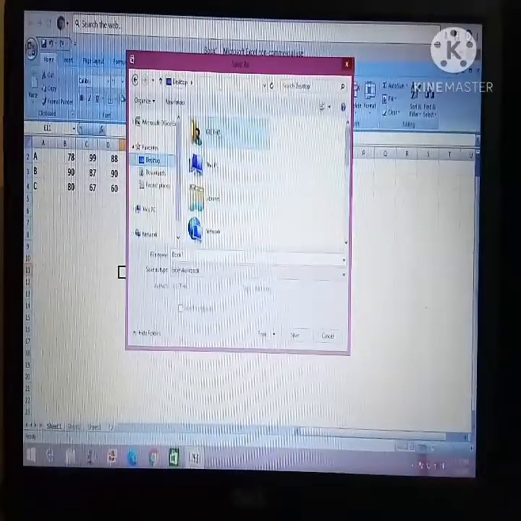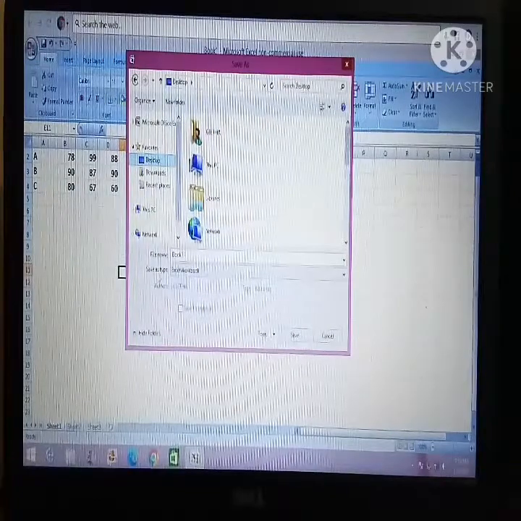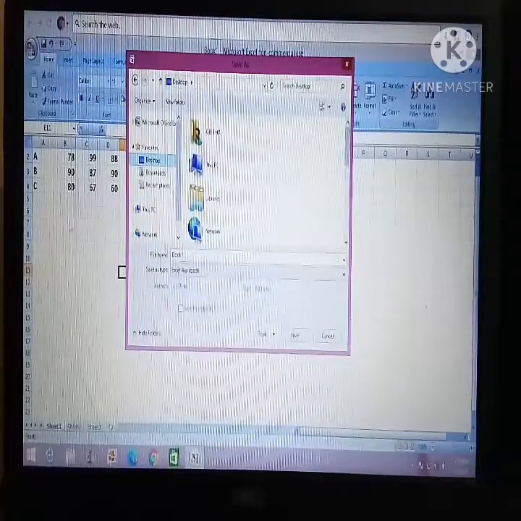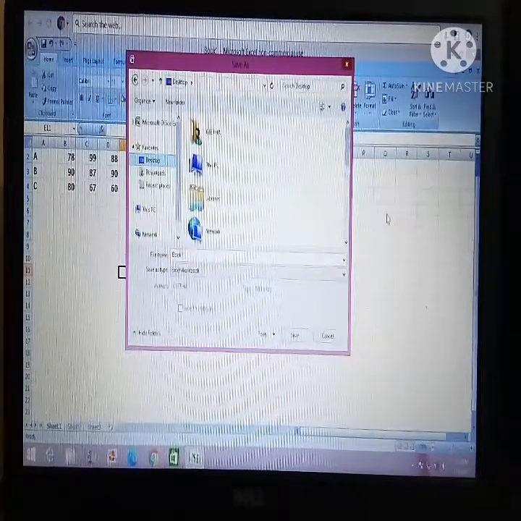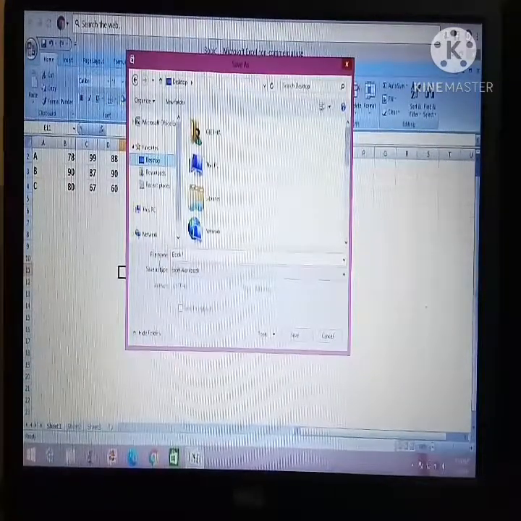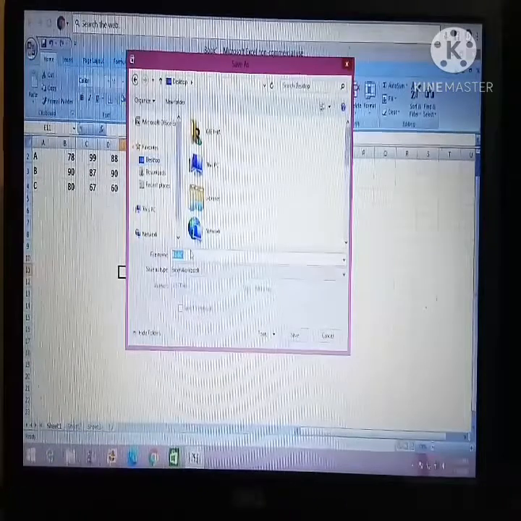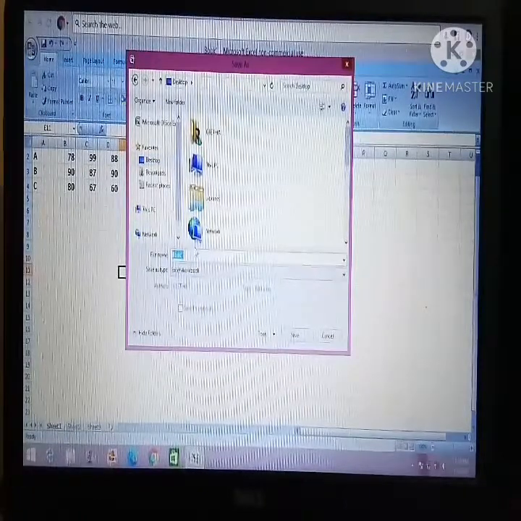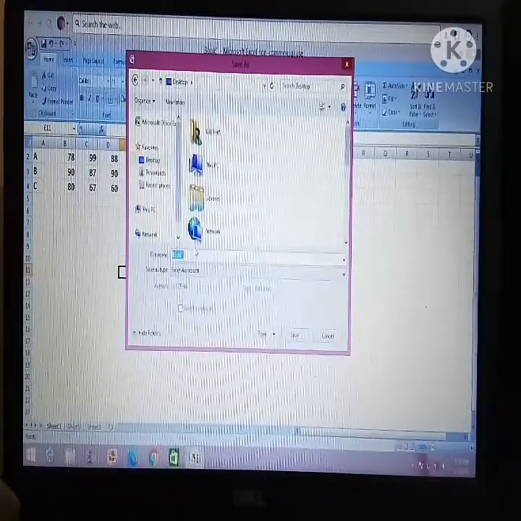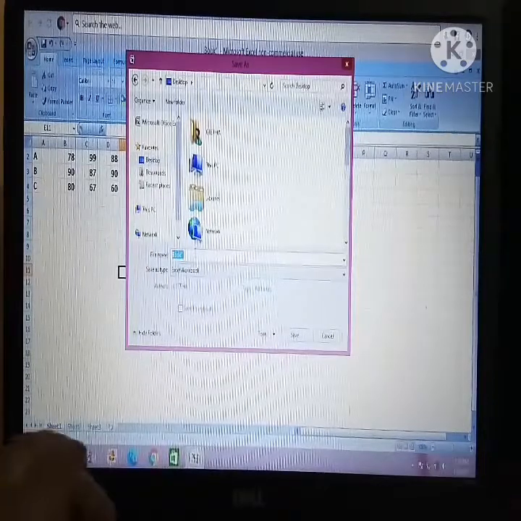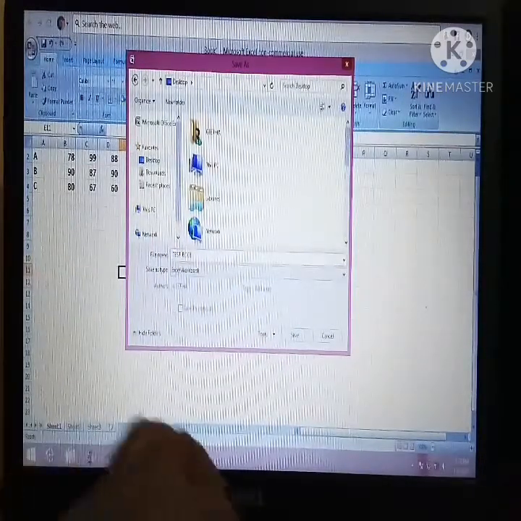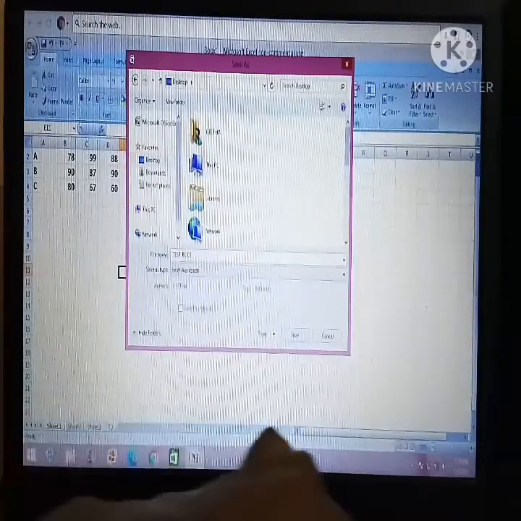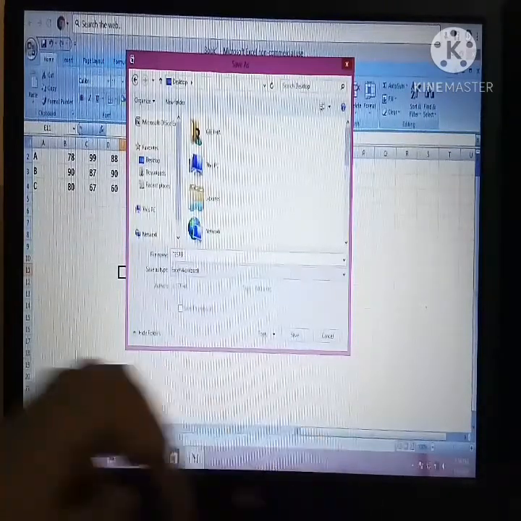Now the desktop contents are showing here, and this is a file which I am working on already. That is the file name area. You are going to give the name. Now I will give a name as Test Book, or I'll give it as Test Work.